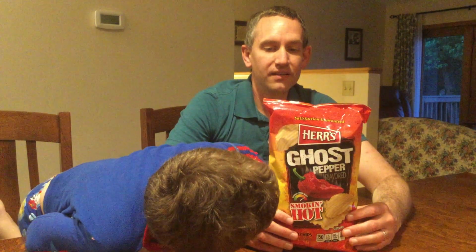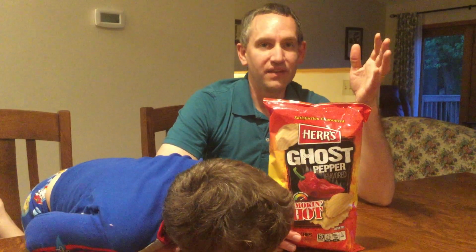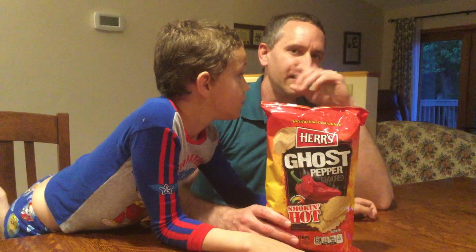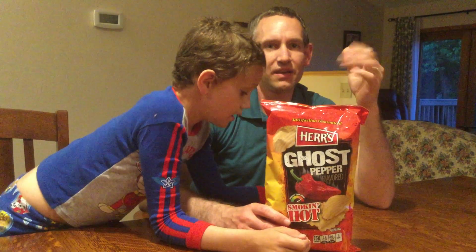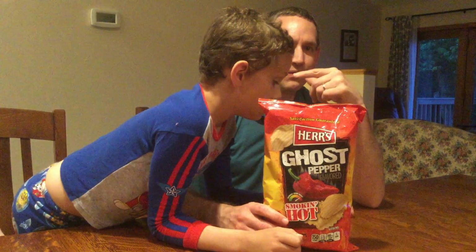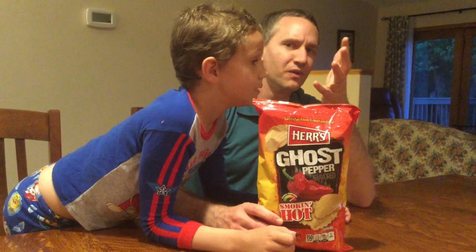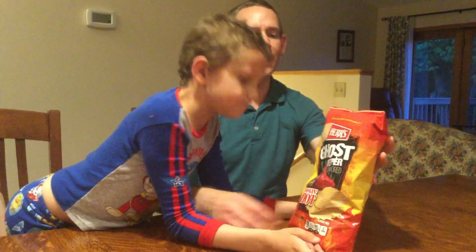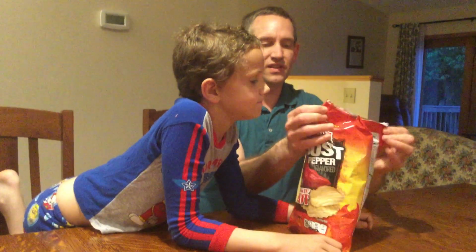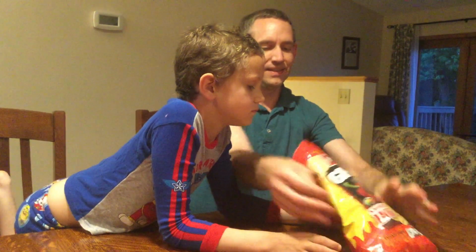It's kind of always hard to tell really how hot these are. Those Carolina Reaper cheese curls were pretty good. I think we rated them maybe like a 5 or 6 on the average person scale, which is some nice heat going there. Nothing too hot for the chili head, because he's chili head in training, and they were pretty warm for Little Man of Fire, but doable. So we're going to crack into these, try them out, and let you know if they're less hot, more hot, about the same as the other ones, for the average spice person and chili head here. So, alright, go ahead and take one.